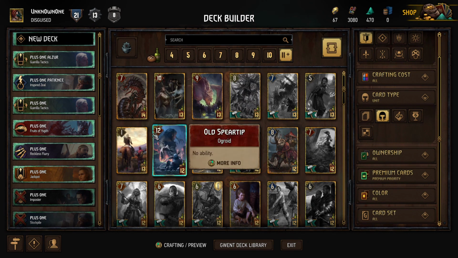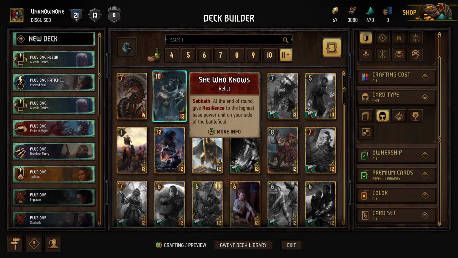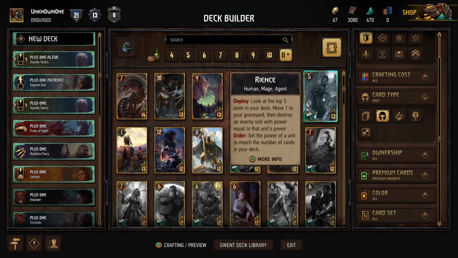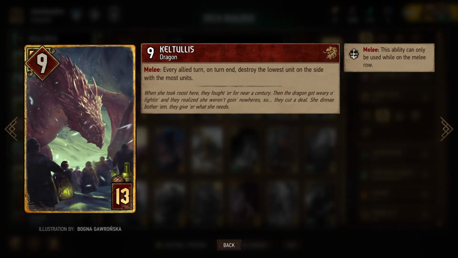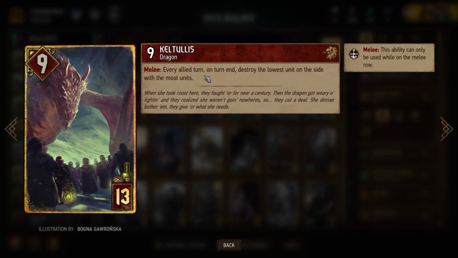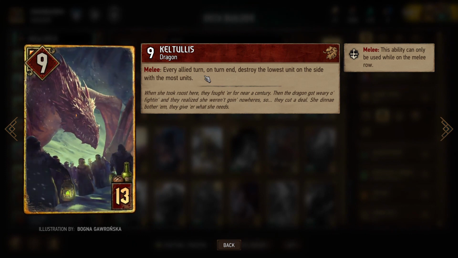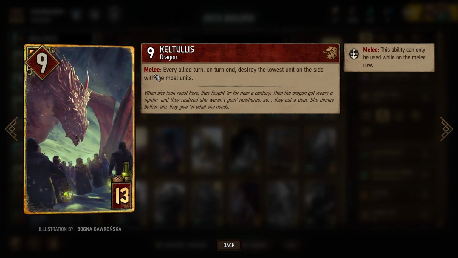And there's one dud, unfortunately, thanks to the Sunset Wanderers being nerfed in the recent patch. But the rest are worth quite a lot of points. And the one thing we should keep in mind is one of the options is Keltilus. And Keltilus's ability is actually quite bad for us here, as we expect to put down more units than our opponent with our triple cast.